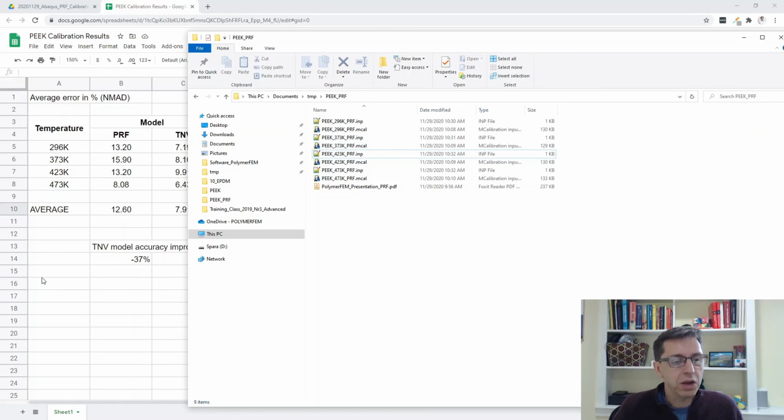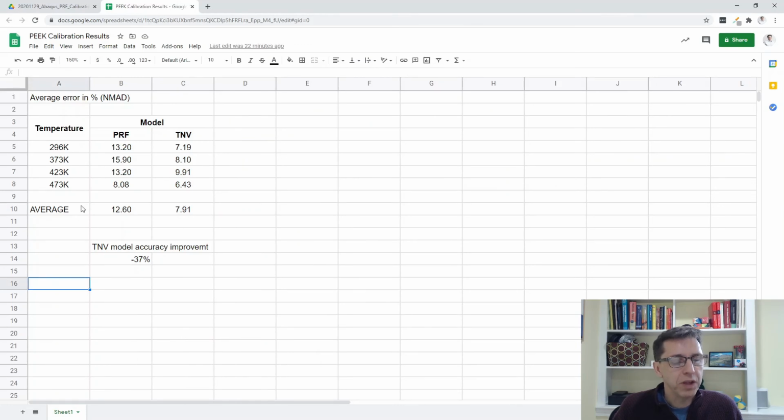A final thing to mention is the accuracy of this model. So I summarized that in this table here. You see that these are the 4 temperatures that we were looking at. This is for polyether ether ketone again. The PRF model accuracy, error in percent, on average for all the temperatures that we had data for was 12.6%.